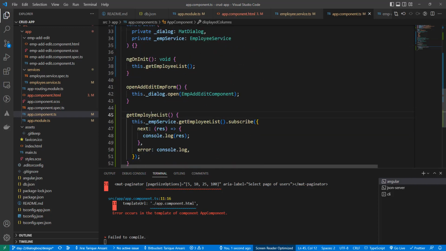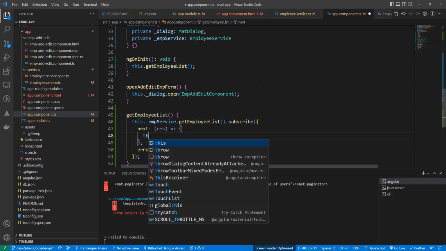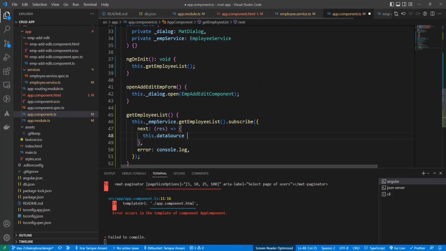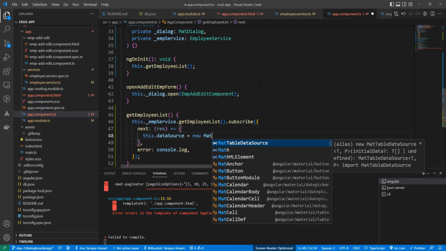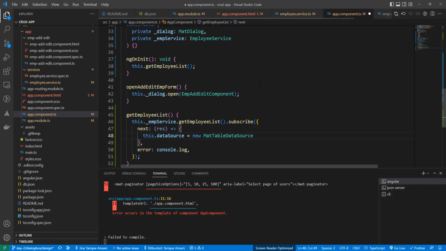Now let's go to getEmployeeList instead of console.log. Here, this.dataSource = new MatTableDataSource, and here we need to pass the response. So it will create the data source for us.